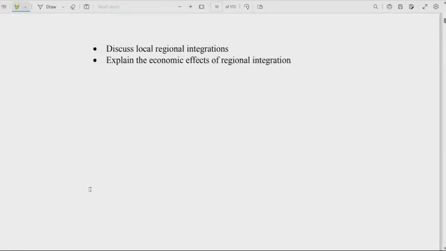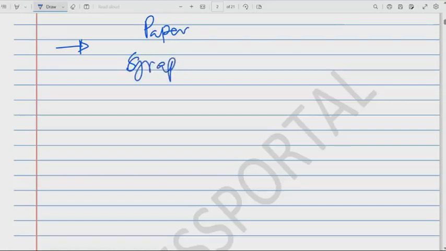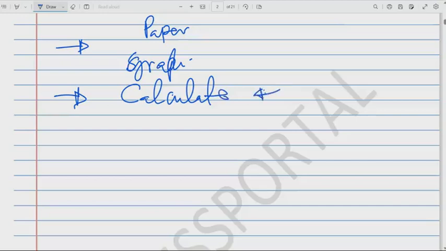But one thing that you should be aware of in terms of the exam is the things that you have to know. One thing, this paper has a lot of graphs. So sketching graphs is something you have to be good at, right? A little bit of some few calculations, right? So you have to be a little bit good at the calculations that are to do with this.